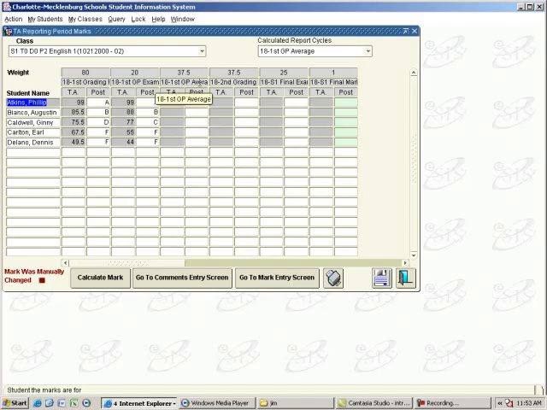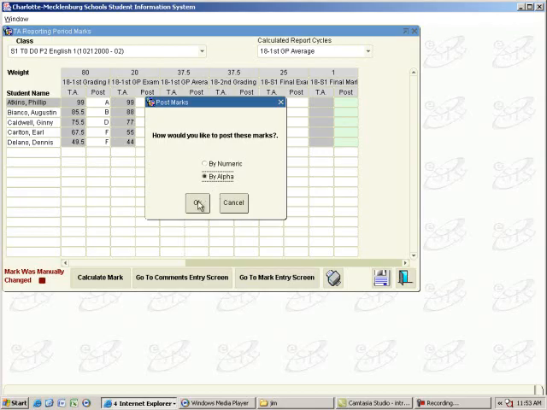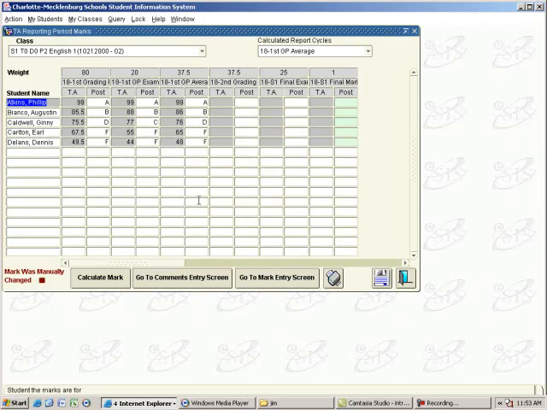and now we need the letter grade for the average. And this is done by the system, and it's calculated. So now we're ready to calculate that mark. So we come down to the bottom left, click on calculate mark, choose alpha, and there we are. We have the first grading period average for our students, which consists of the first grading period and the exam, and it comes up with the average. And that's where we're going to stop for right now.